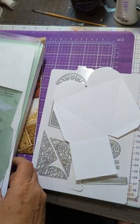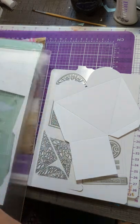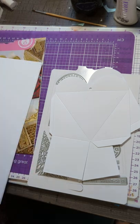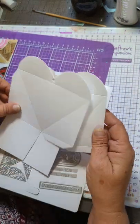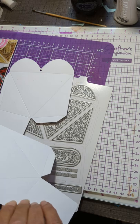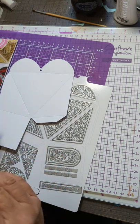Alright, so I got one and I just pulled the second one off. I got them both on one sheet of paper, so they're not very big. I gotta be careful pulling the tape off. Okay. And there's my second one. Alright. Now, we know where our tabs are, right? We're gonna fold on our tabs, and these are gonna go in, I believe. This paper's pretty thin for this. I don't know that I would use that again.